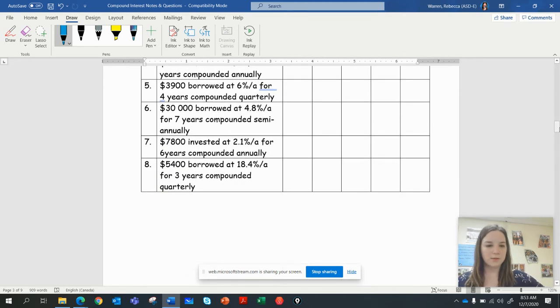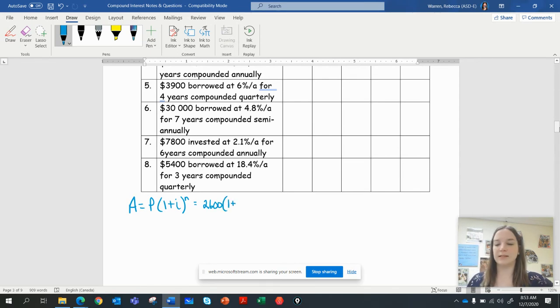The formula that we were using was this. It's a modified version of probably the formula you would have learned in grade 10, where basically we just do some of the work before we plug the numbers in. So like we already did, R divided by N and the N times T. So P is your 2,600. It's always 1 plus, no matter what. A lot of people think that that 1 has to do with the compounding period. It does not. It is always 1 plus. Doesn't matter if it's compounded annually, semi-annually, quarterly, daily, it is still 1 plus.